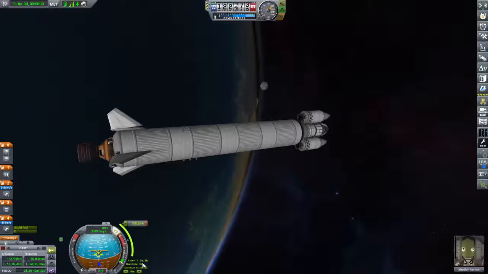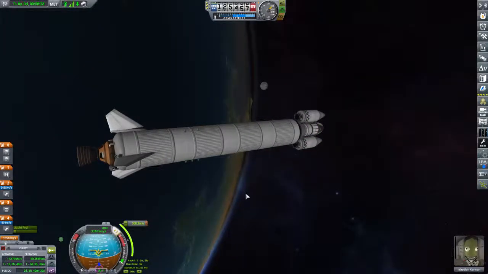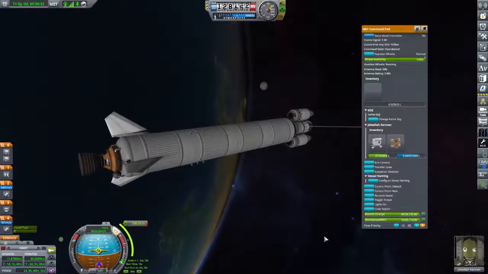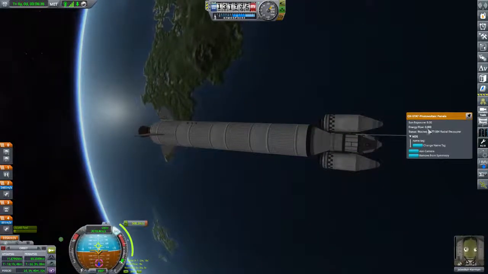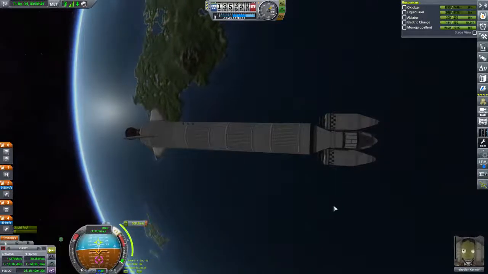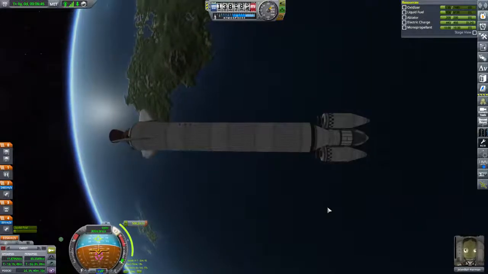Looking down, looking for this burn to happen. We got... Yes, there we go. I was just being like, have we got ourselves a little bit of SAS control here? But we have. But we really, really have. A little bit worried that maybe my solar panels are completely blocked by these decouplers. Oh, that's such a silly move. All right, we will figure that out on the way round.